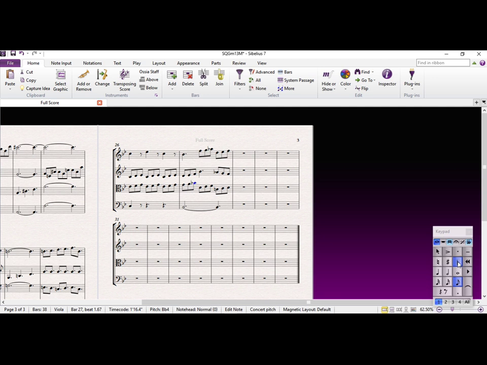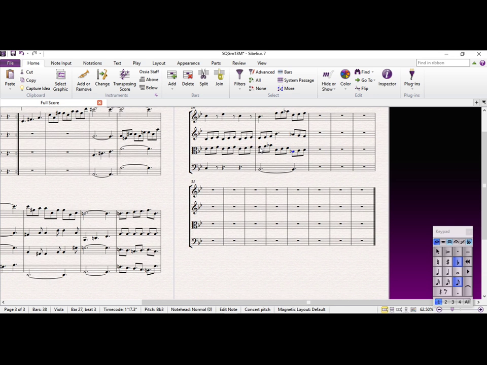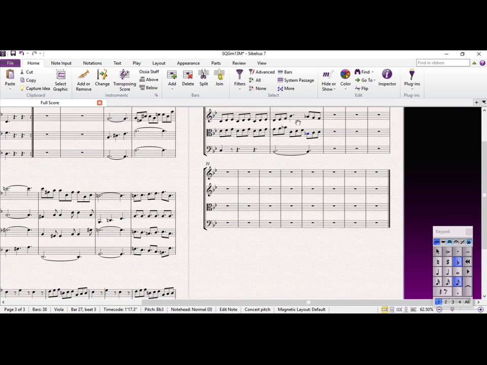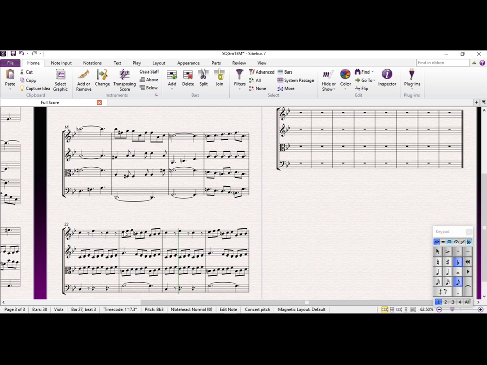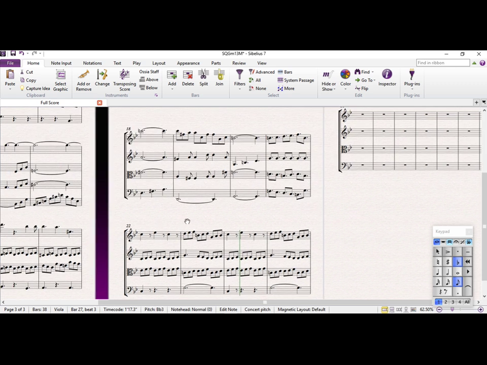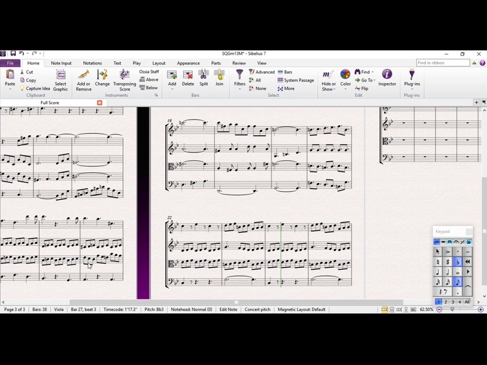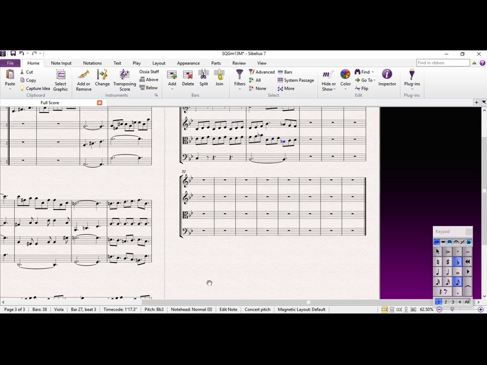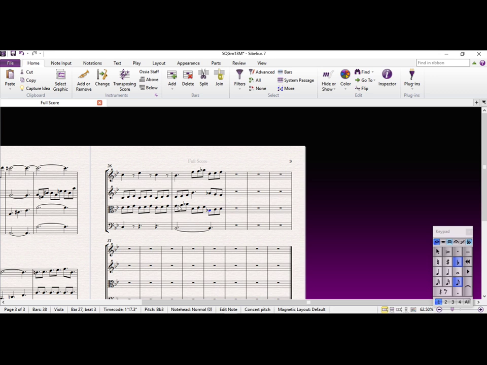So I'm just putting here. I'm just using the material that we had. So this kind of idea of, I don't know what you call it really. We've got going back here, and that was derived from this original passage back here in the viola. So I'm just reusing that again. So we've got that in thirds, D to the F, E flat to the G, F to the A flat. Similarly there, and contrary motion in violin 2.